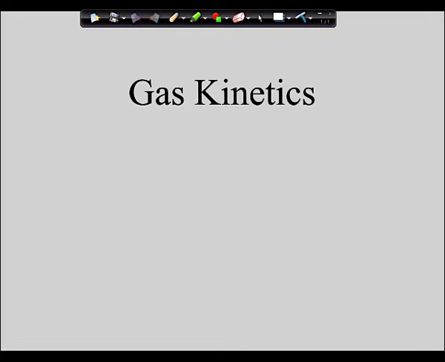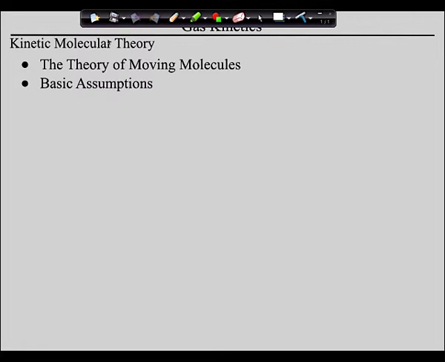You ready to go? Okay, so guys, this is where we are right now. I would encourage you to take notes judiciously. When we talk about kinetic molecular theory, we're obviously talking about the theory of moving molecules. Now, theories always include assumptions. The first three of these are the assumptions that we have all signed off on.